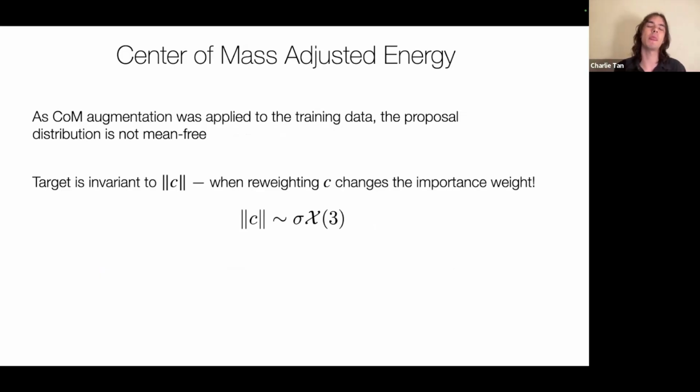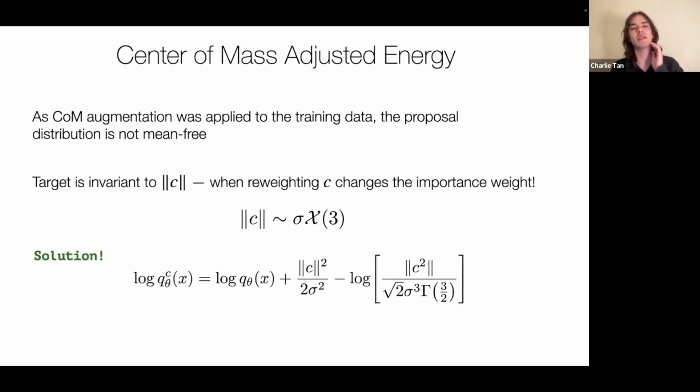But we know that the centroid norm will follow a scaled chi distribution with 3 degrees of freedom. This is done in log space, but it's slightly more intuitive in the non-log space. If you just remember the equation P of x over Q theta of x, we're effectively just dividing out the effect of the center of mass chi distribution with 3 degrees of freedom. And under some assumptions, you can prove that the effective sample size, which is kind of the variance of the weights, is improved by doing this. Yeah, and there's a proof for that in the paper.